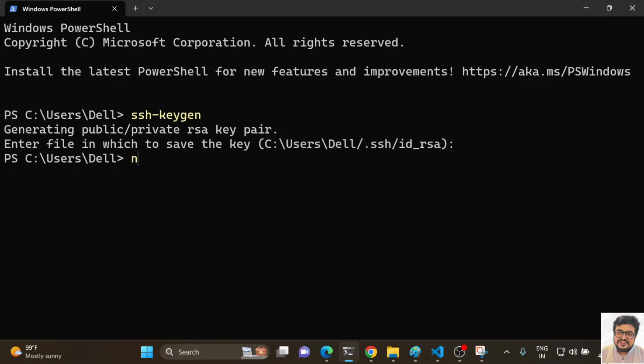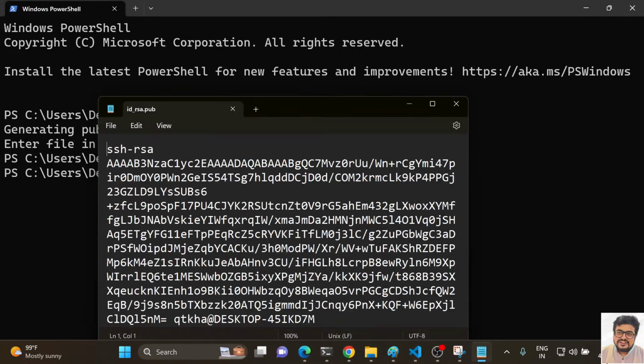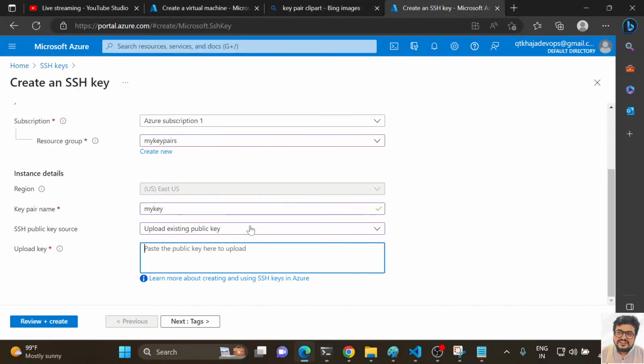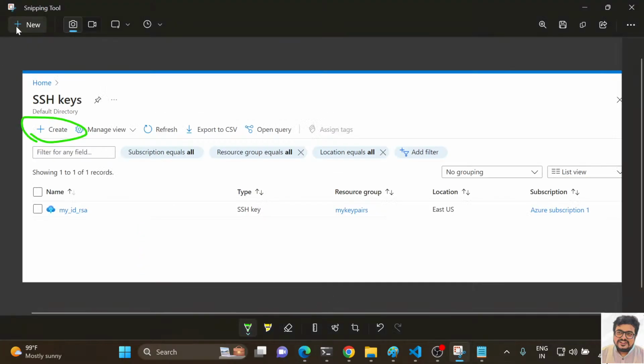Open Notepad, open the .pub file, and whatever your public key contents are, copy them and paste them over here, and then click review and create.